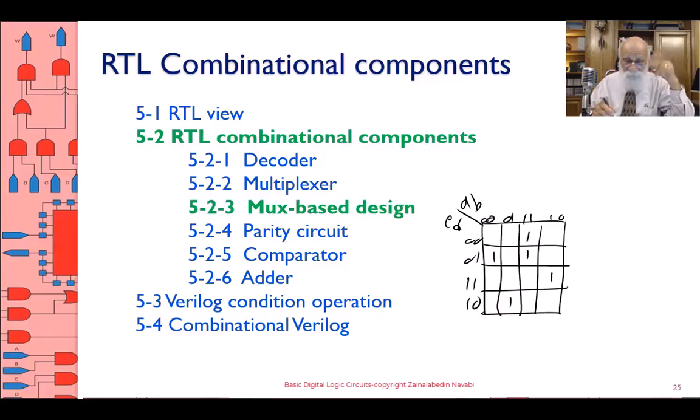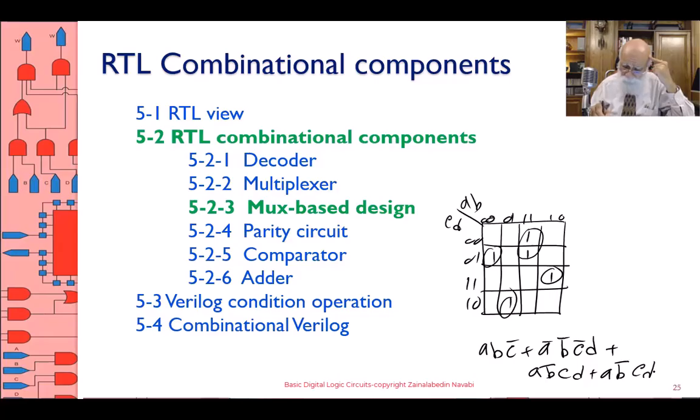And so you say, well, if I want to do this, I have to use a Karnaugh map. Maybe I can map this, maybe I can do this, this, this, and that's really all there is to it. And then you write the expressions. That becomes A, B, C bar, or A bar, B bar, or A bar, B bar, C bar, D, or A, B bar, C, D, or A, B bar, C, D bar. Let's say my expression becomes this.